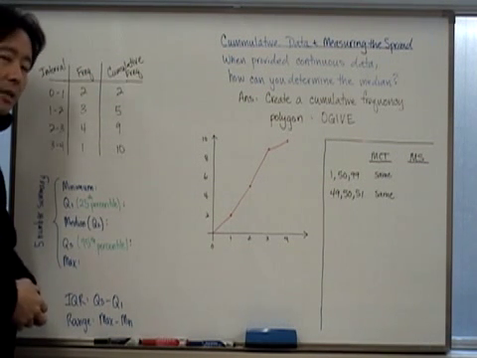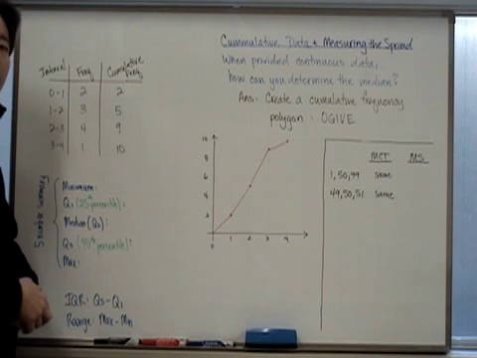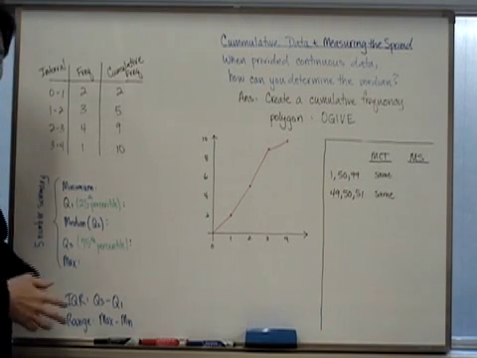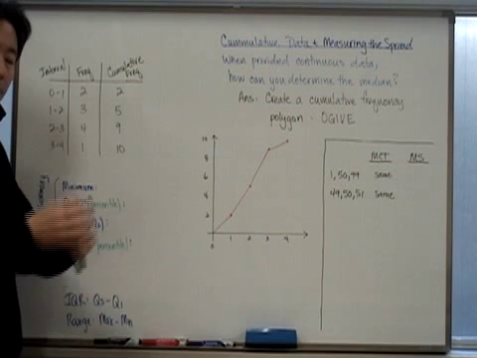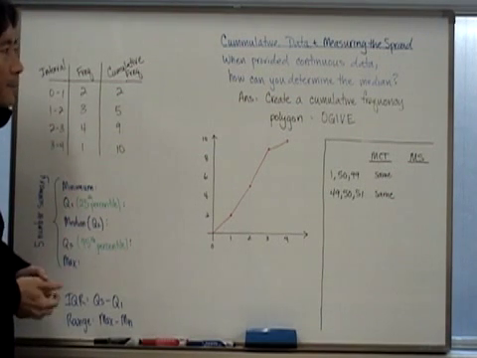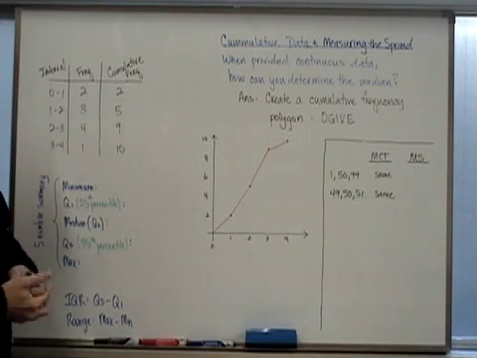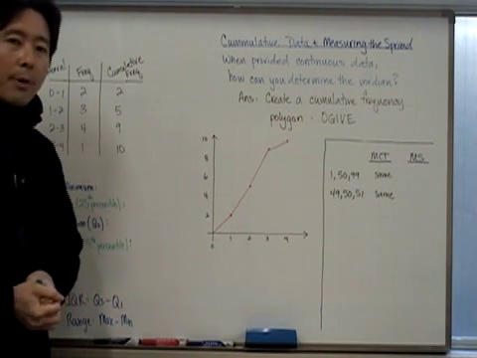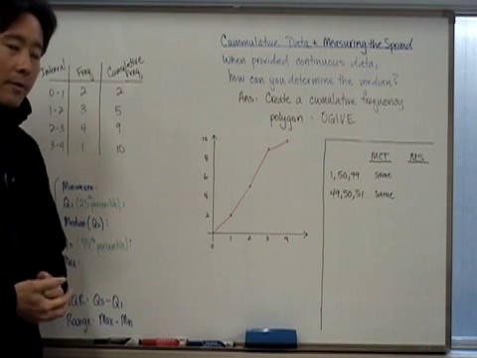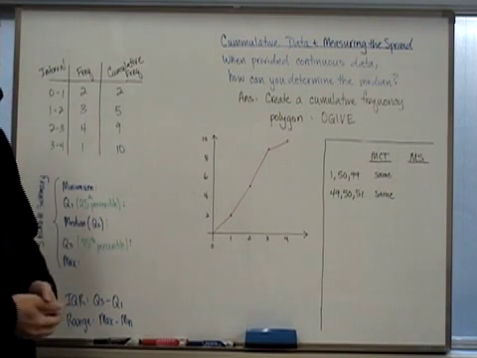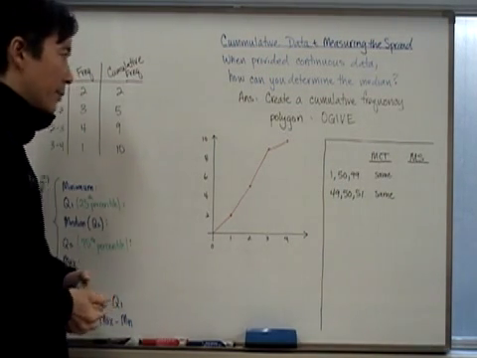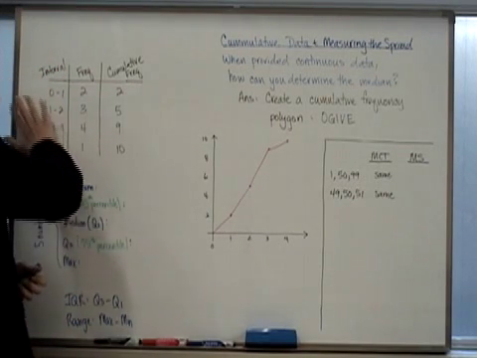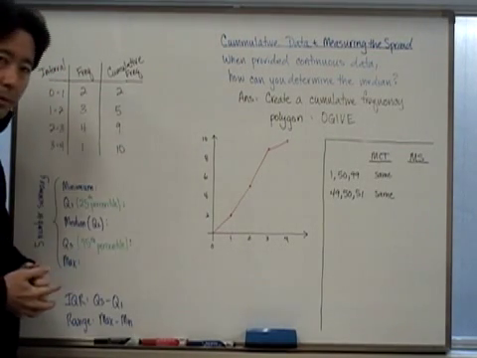But the question is how do you determine the median? The median is going to be much more difficult because we're dealing with intervals as opposed to discrete values of data. So what we need to do is create what is called a cumulative frequency polygon, or an ogive. Now we've already done this in the IGCSE, so it shouldn't be anything new. We go ahead and take a look at our frequency table.